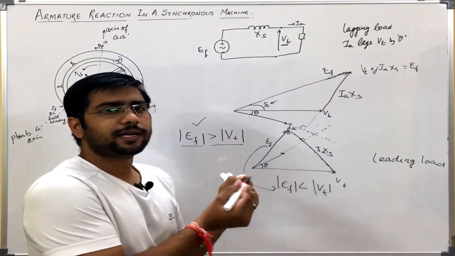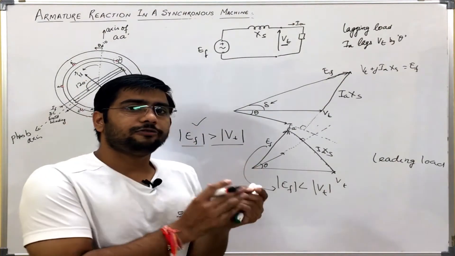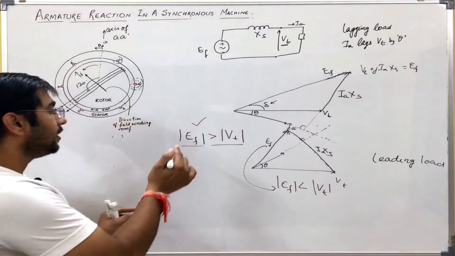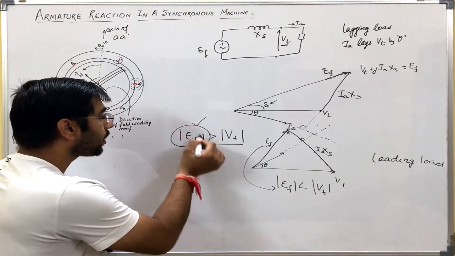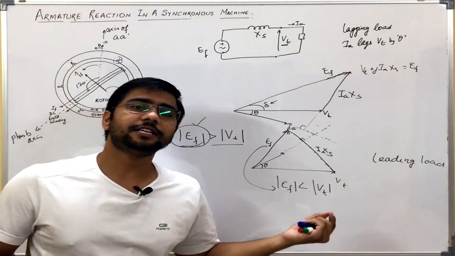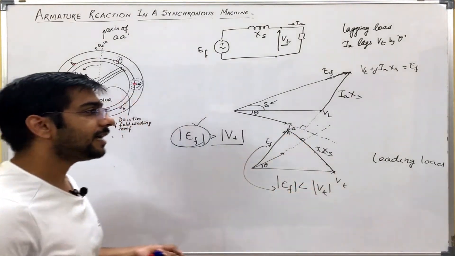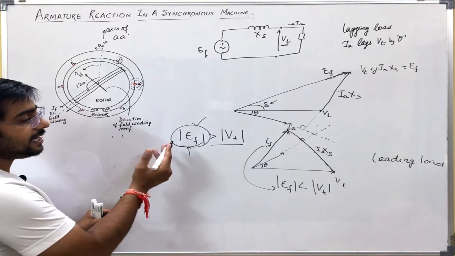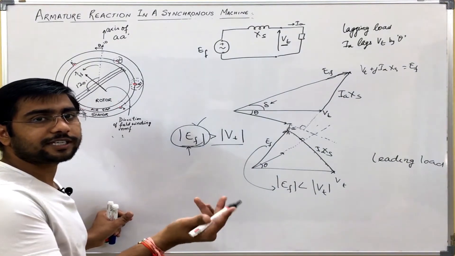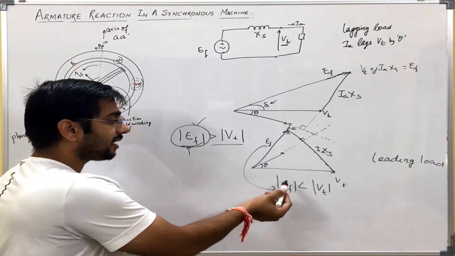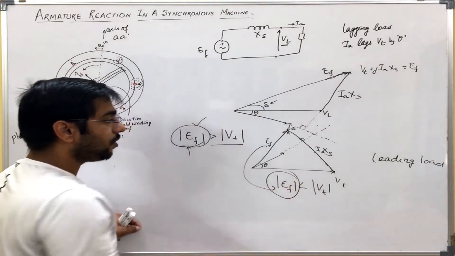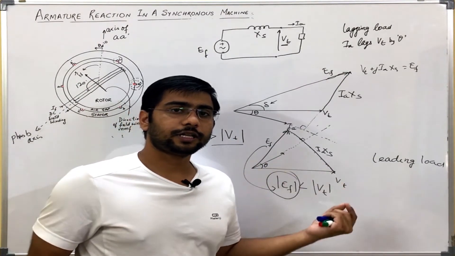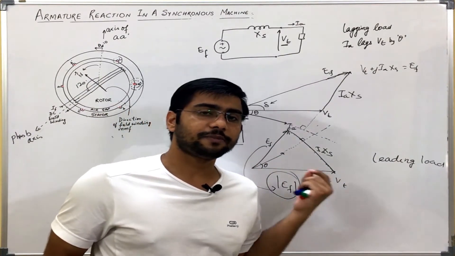This shows that for the lagging load, we need to input more rotor current so that it somehow balances the demagnetizing effect of the armature reaction. That is why for lagging load, we have to increase the rotor current so that EF is higher — the no-load voltage which will be induced just by the rotor flux is higher. But for capacitive current or for leading load, we require that the rotor flux or the rotor current is lower, that is, the excitation EMF is lower.